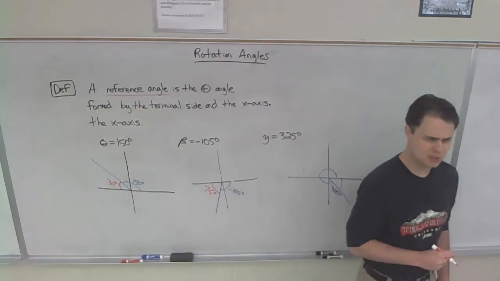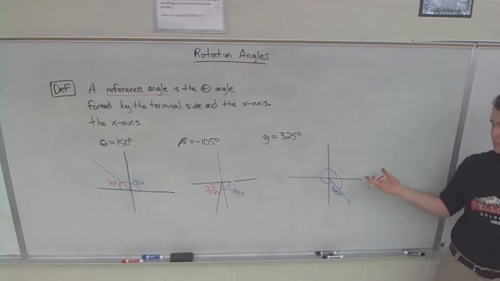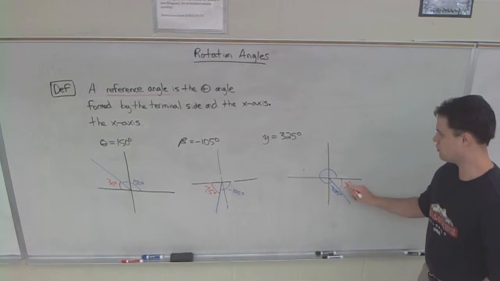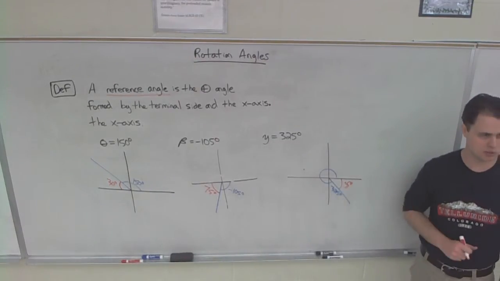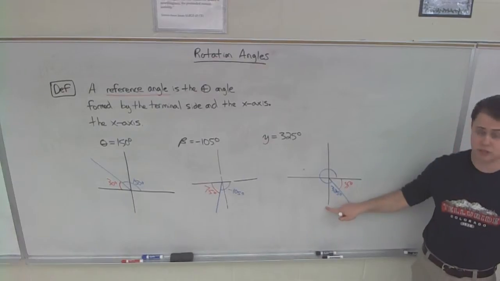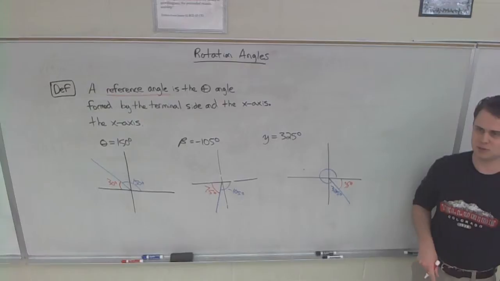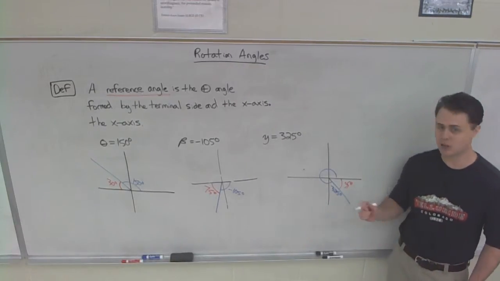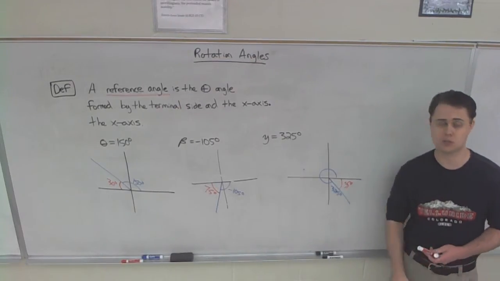Somebody help him? What should he be subtracting here? Mr. Jensen, what do you think? You should subtract 360. Yeah, you could go 360 minus 325, which would be 35. You could also go from 180 and think about what you have to add. That'd probably be a little harder, but that's also another option, right? Or you could go from 270. Don't forget this one's 270. What about 90? You could go from 90. You're just an untraditional guy, gosh. But yes, you could do that if that works for you. Okay, so if you're watching the video right now, I'd pause it and find those reference angles for your worksheet.